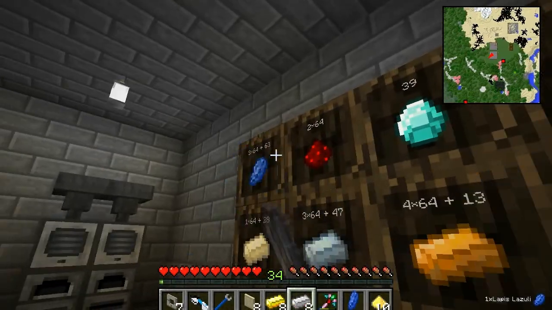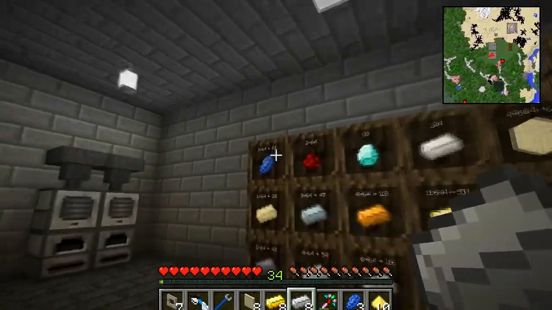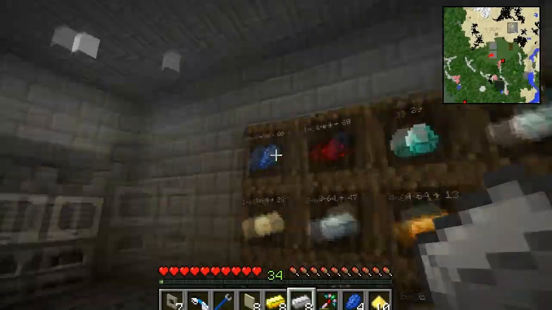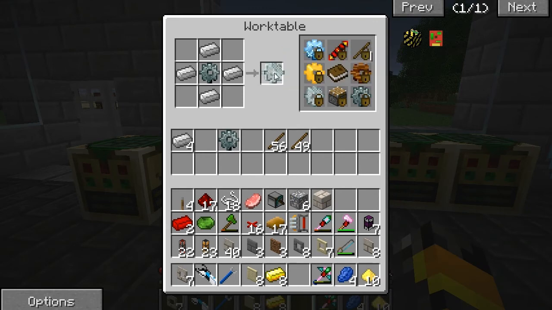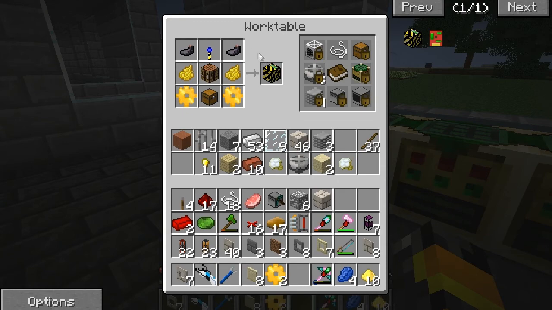And I'm going to need 3 lapis. Actually, 4 lapis. And 4 redstone. Oh, I already have redstone in my inventory. Alright, iron. And last but not least, gold. Okie dokie, artichoke. We're just gonna queue the filler up into this thing.